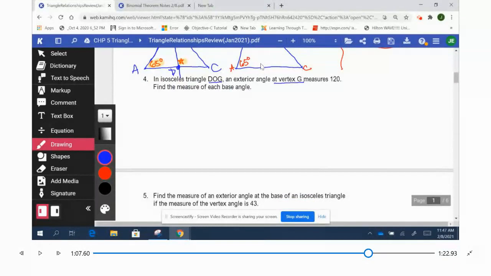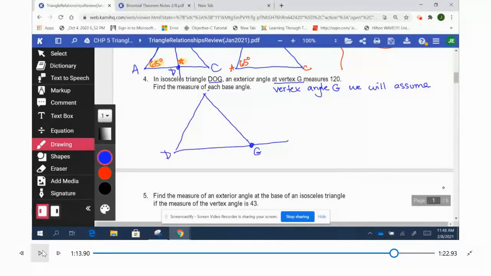For number 4, every one of these is a vertex, so specifically a vertex angle is probably what they meant. That's the angle that might be different than the other two, because in this case it's not going to be.